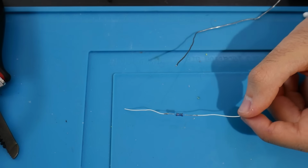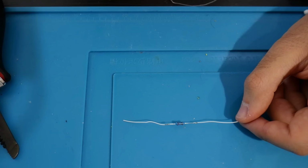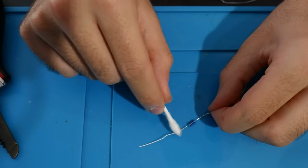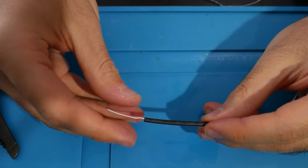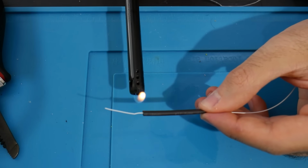Awesome, everything's looking good, everything's feeling good. Here I choose to clean it off as well. So I just take some isopropyl alcohol, take some Q-tips, and just clean it off as easy as that. Nothing too big here. So here we go, now it is time to insulate this. What you want to do is make sure none of your resistor or the resistor leg is showing.